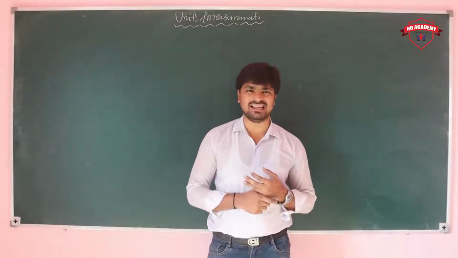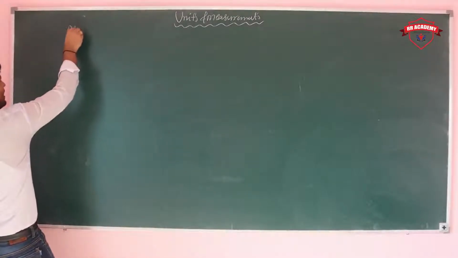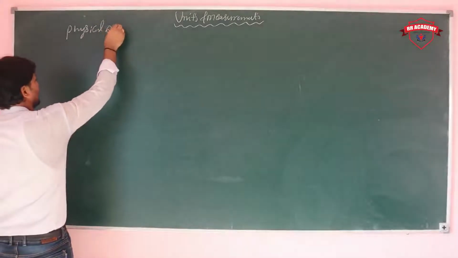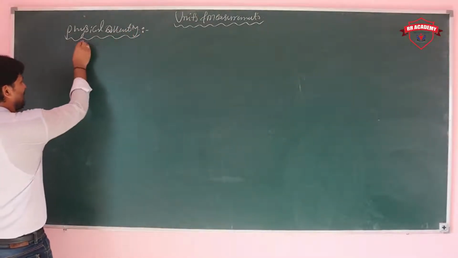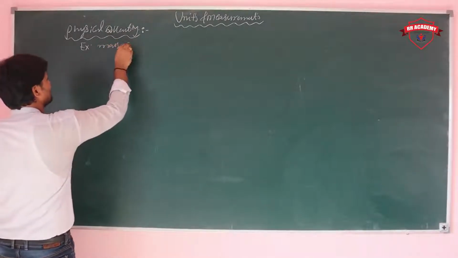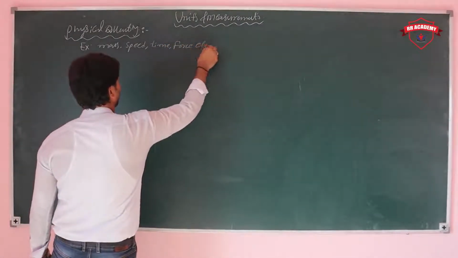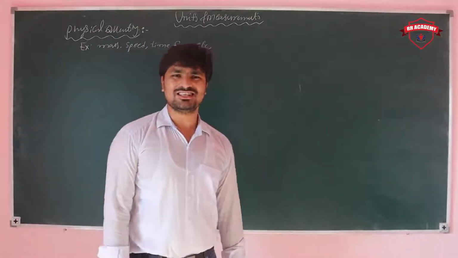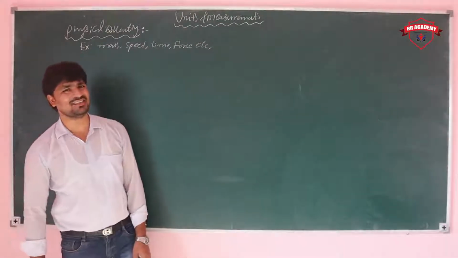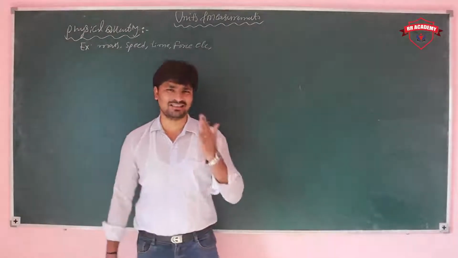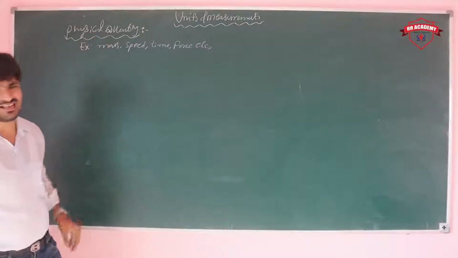Generally, physical quantities can be categorized into three parts. But before that, what is a physical quantity? The quantity which can be measured is simply called a physical quantity. Examples are mass, speed, time, velocity, force, etc. Those are physical quantities. What are the quantities we are not able to measure? Yes, some quantities we cannot measure: our feelings, sadness, happiness. What we are able to measure, we name as physical quantities.